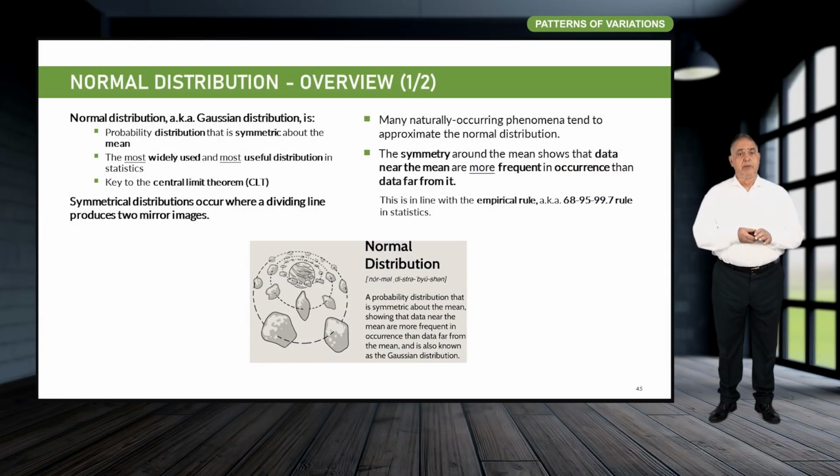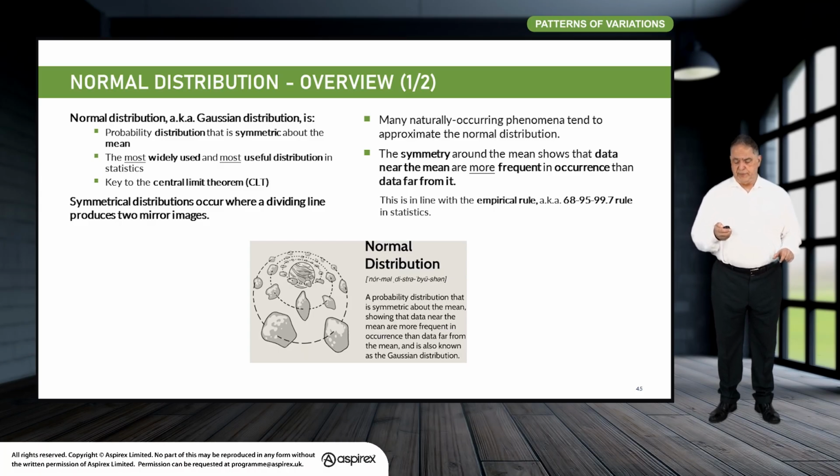Next, we're going to explore some of the most commonly used types of probability distributions in statistics and in Lean Six Sigma. For example, we're going to cover the normal distribution, the Poisson distribution, the exponential distribution, etc. Also included in the FYI or more detailed slides are other less frequently used probability distributions, and you can use your own study time, if you wish, in order to explore further. So let's start with the normal distribution.